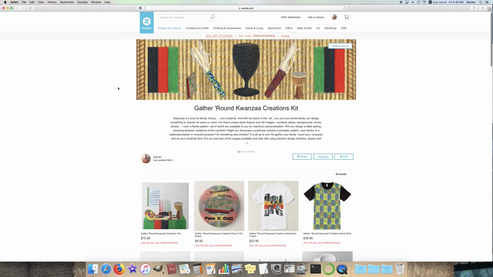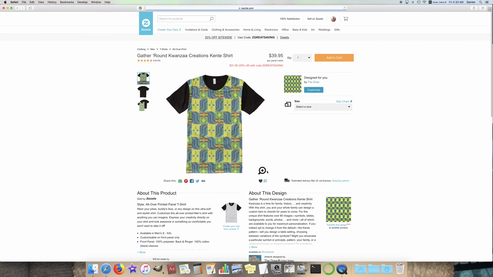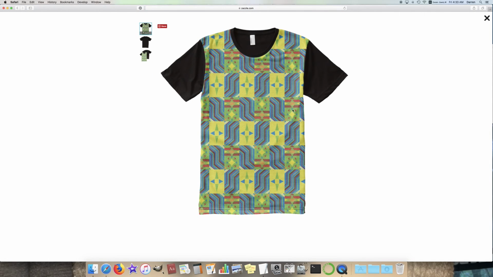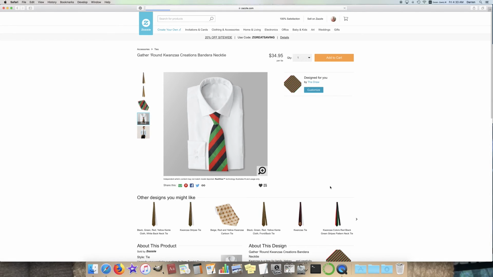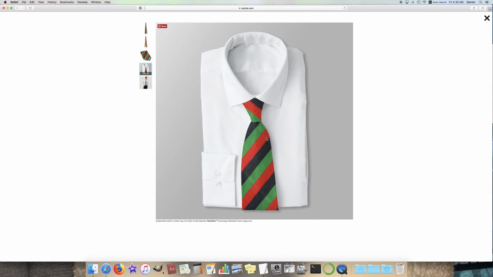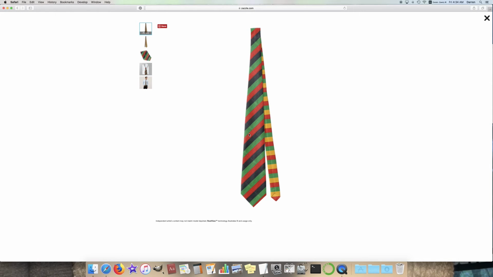Or you could do some type of pattern. For instance, like the shirt, again, this is an original Kente pattern that I drew for the collection and is available on all of the items, just like all the other images. So you can do something like that, or for instance, this necktie by default. This is actually just a bandera rotated 45 degrees and tiled so that it fills up the length of the tie. And you might notice here there's both the front and the back design area. The back actually has a slightly different pattern to it than the front.